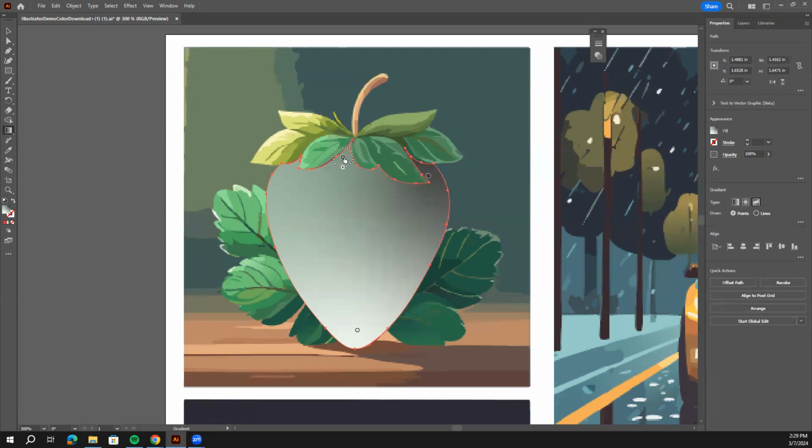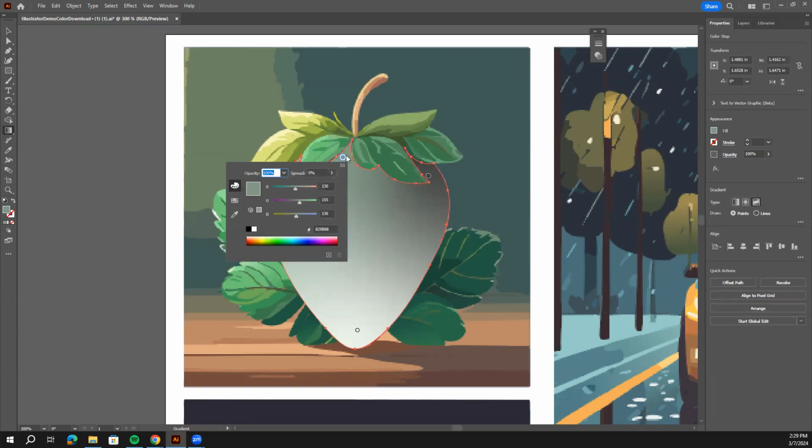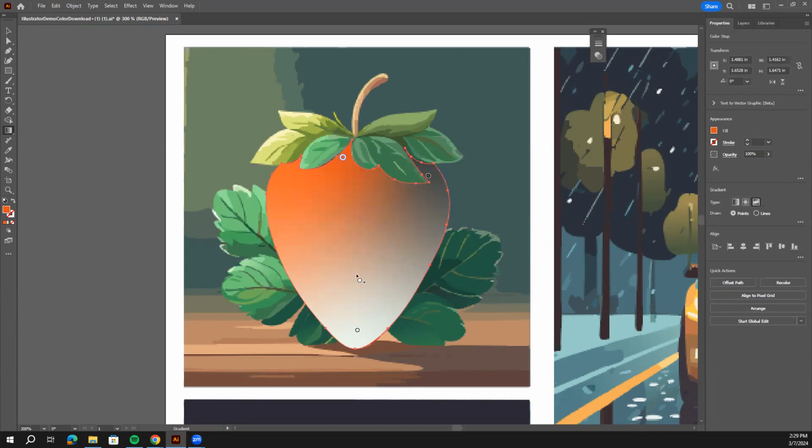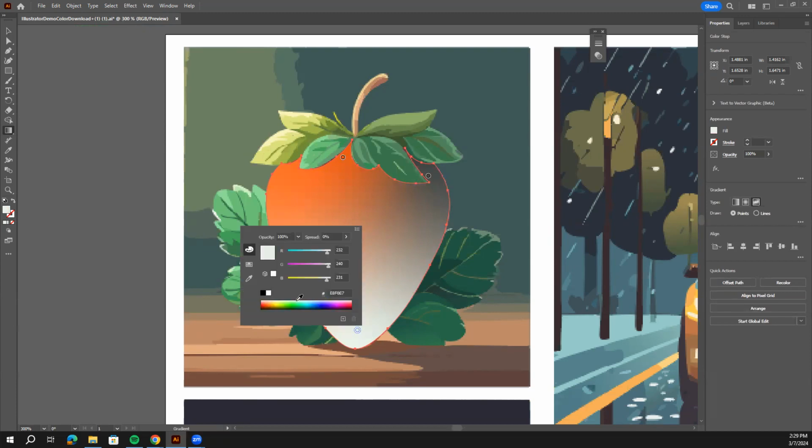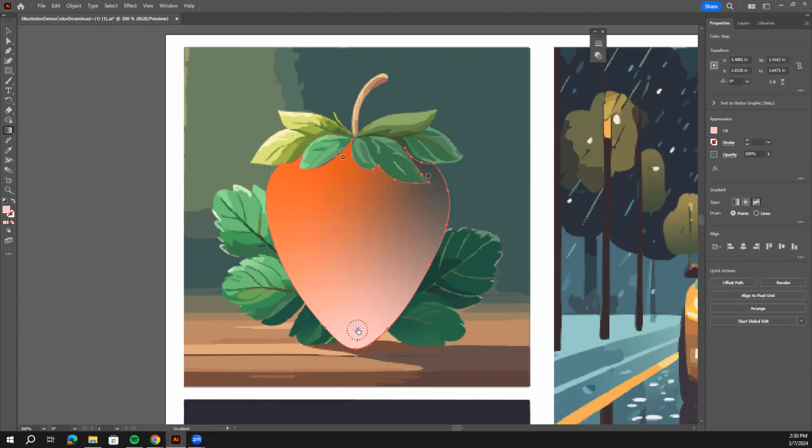What we need to do is we can click on one of these points. So I'll click on that top one. I double click on it, and then I can pick a color for the top of my strawberry. I'm going to go ahead and pick one that I like, a little bit lighter of a red. Once you get it to where you like it, you can click out of it. I'm going to come down here and double click on this point. Again, picking some reds here. I want it to be a little bit lighter, so I'm going to start sliding that up a little bit more. Once you get it where you like it, you can click out of it.